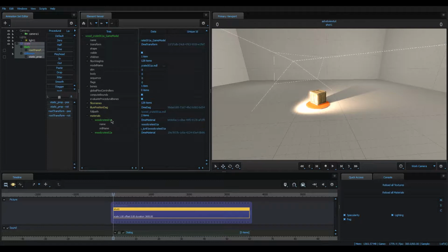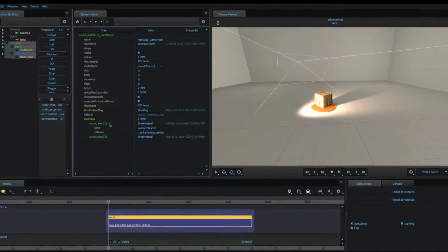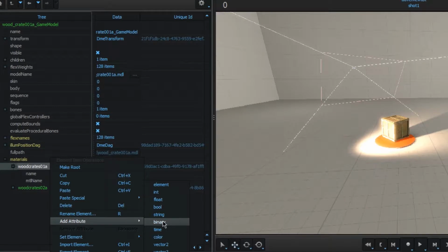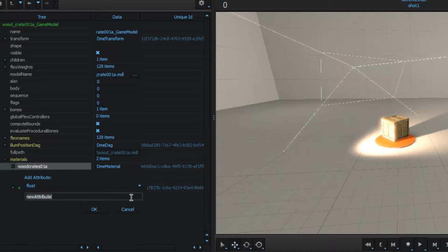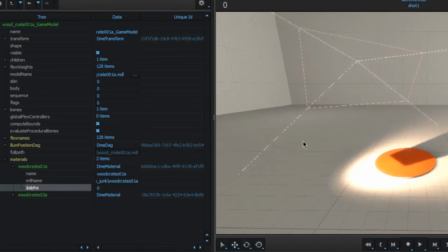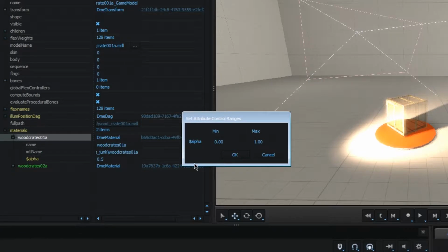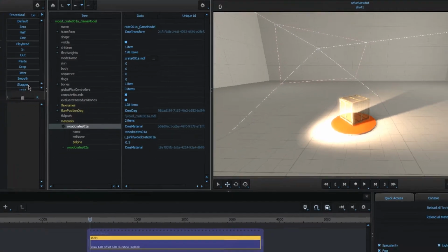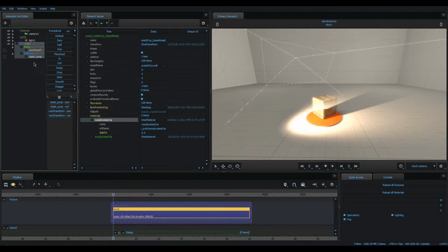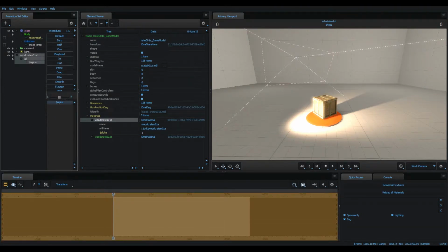Now, one thing that I'll need to say before we get started, what I'm gonna do is already replaceable by a built-in function of SFM. Like, for example, what I'm gonna do is the alpha value, so you see that's gonna make the crate more or less visible. But if you go to create animation set for element, you can actually do this all through SFM. You see how it, okay, you don't see it now, you need to show hidden controls and disable the scene hierarchy. You see how it creates the slider for us, which does exactly what we want.